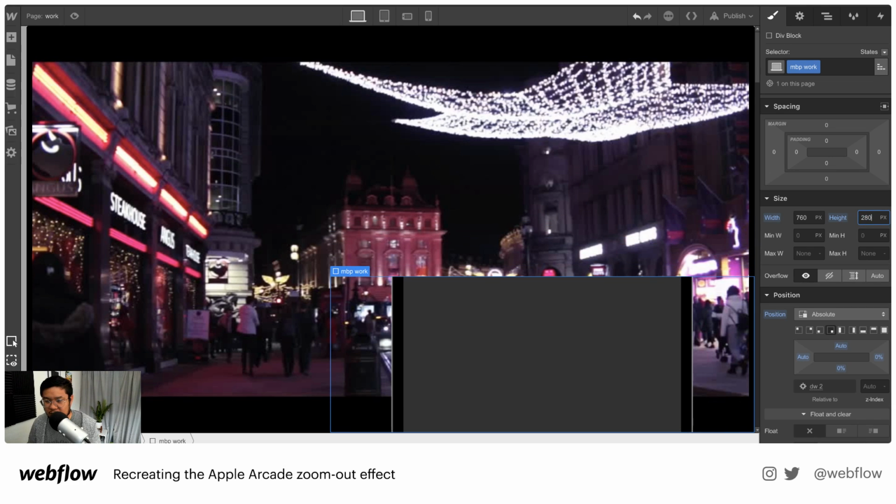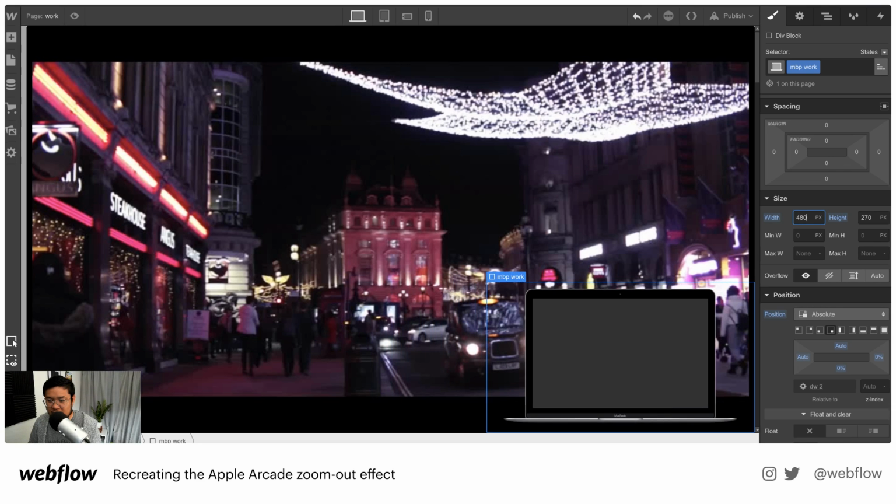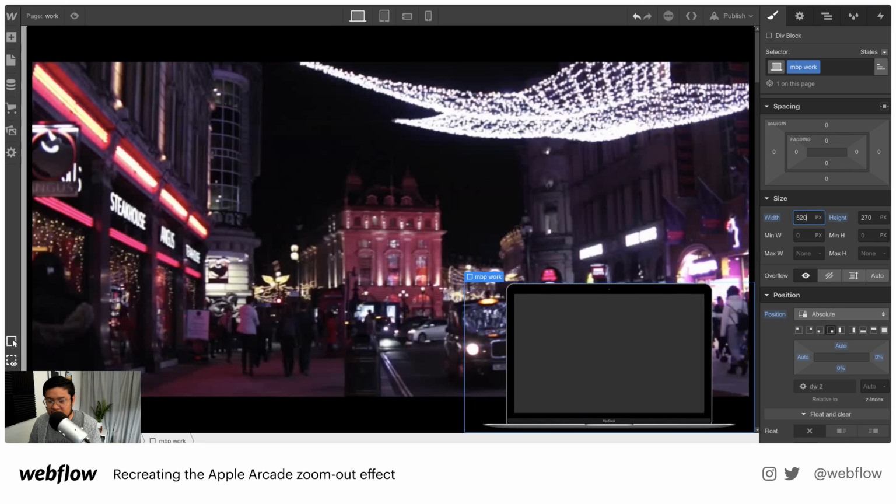Okay. I think that's good right there. So what I'm doing is holding shift and pressing up and down on my keyboard to go up and down by 10 pixels. It's a little pro tip for you.